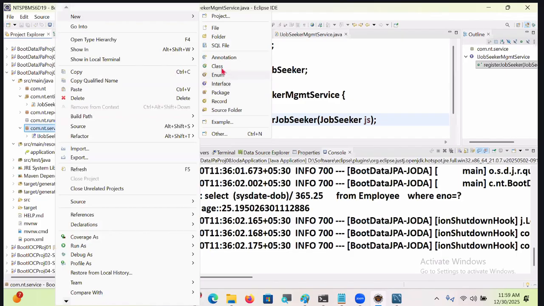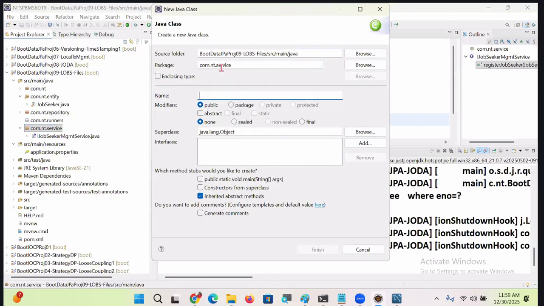Right click, new class. Right click, new class. JobSeekerManagementServiceImpl. Service impl.